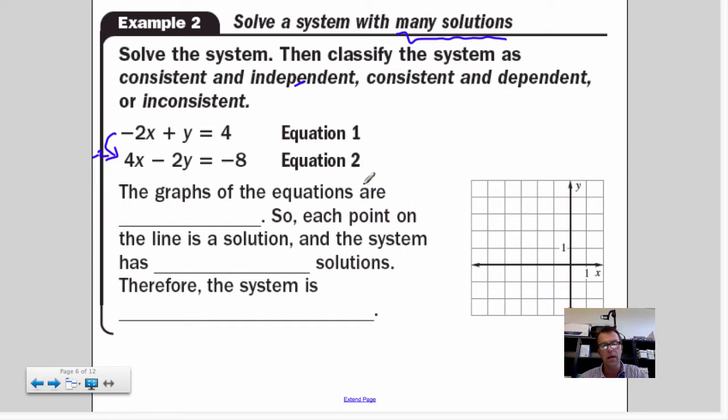And maybe you're not looking for that when you solve a system and you wouldn't see it, but as soon as you graph, you'd realize you're dealing with the same equation. I'd use x-intercept and y-intercept to solve here. So when x is 0 for equation 1, y is equal to 4.